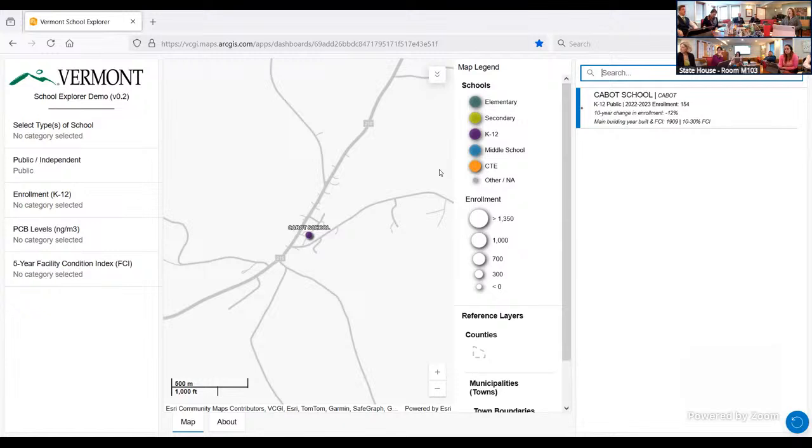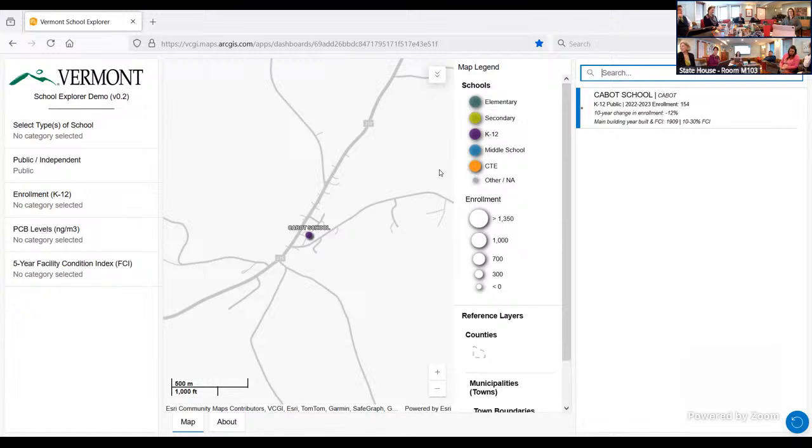Could you send that? Would you like me to also get clarity from the AOE school facilities manager? Because there are different categories on that slideshow versus what other things have displayed. I would say whatever the AOE person says. But when I'm seeing 10 to 30%, is that a big deal?